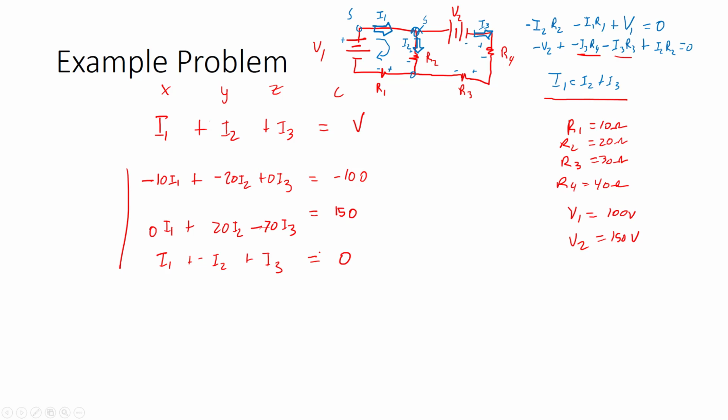Now the reason I did this is because our Texas Instruments graphing calculators have a function that will actually do all of the elimination for us. So this is essentially a number matrix. I'm going to use the coefficients. So I have 10, negative 20, 0, negative 100. And then I have 0, positive 20, negative 70, and 150. I'm pulling just the coefficients. And I have 1, negative 1, negative 1, and a 0. All right, so those are the coefficients on my terms. You'll notice this is a matrix that is 3 high and 4 wide.